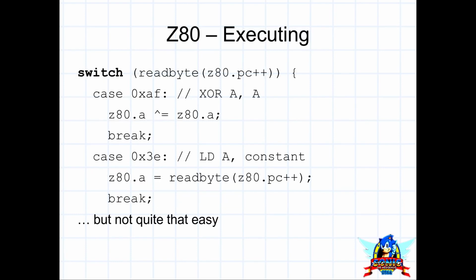So if we go back a slide and we look at this exclusive OR that we're doing over here with the A exclusive OR Z80.A, we'd have to set the 0 flag, because now the A register is 0. We'd have to clear the negative flag. We'd have to clear the carry flag and a bunch of other things like that. So it's not quite as simple as we've written out here.